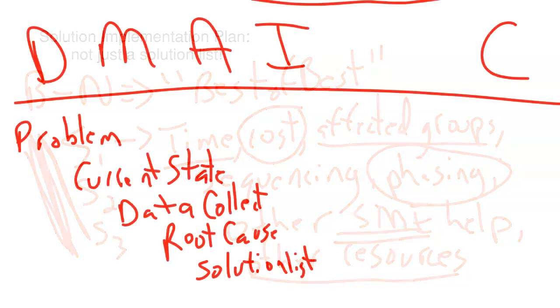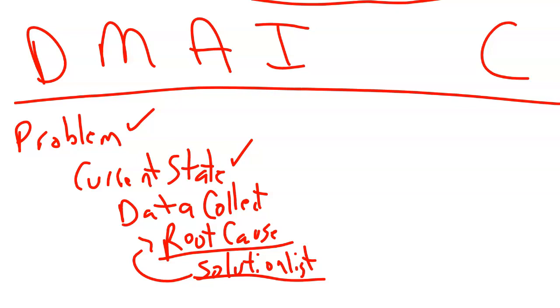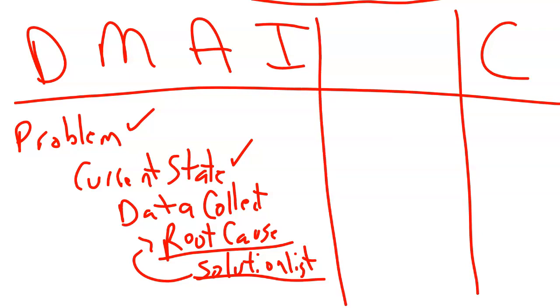Here's what I mean. So we've seen how when we're doing DMAIC-based problem solving, in the define phase, we start with our problem statement. We begin an exploration of current state. That current state exploration includes data collection, both qualitative and quantitative. And from that, we identify the root causes so that we can build a solution list that attacks those root causes, and a suite of tools that come up with it. The final solution list is going to be in our solution implementation plan. In the control phase, we're in future state. The solutions have been implemented, and now we're measuring and monitoring. We're standardizing, and we're passing off the improved future state solution to process owners and closing down the project.